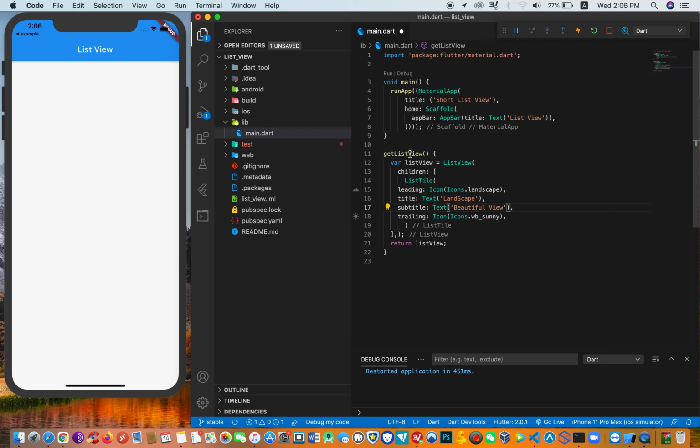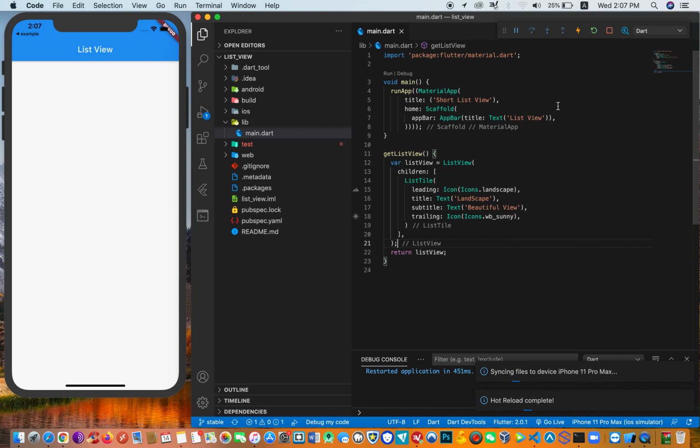So inside our function we have a variable, and the variable name is listView, and the listView has been assigned to the ListView widget itself. Inside the ListView we have the children, and inside the children we need to have the ListTile. The ListTile takes four properties: the leading is just an icon, the title takes a Text, the subtitle takes a Text widget, and the trailing also takes an icon.